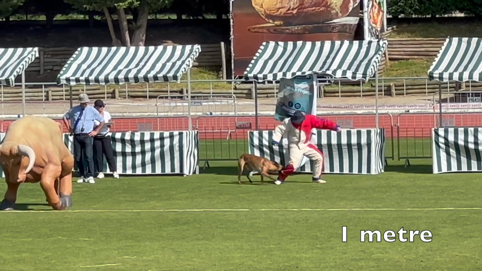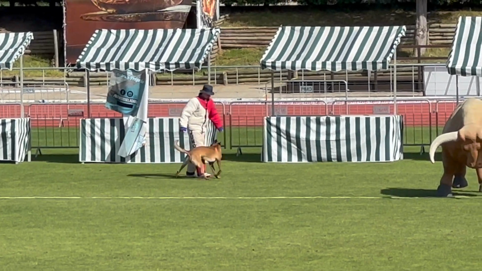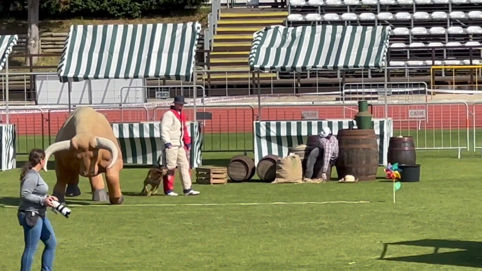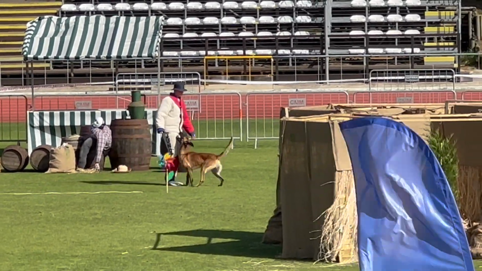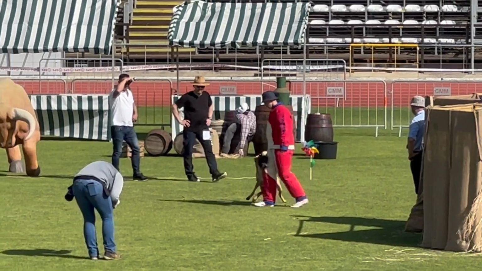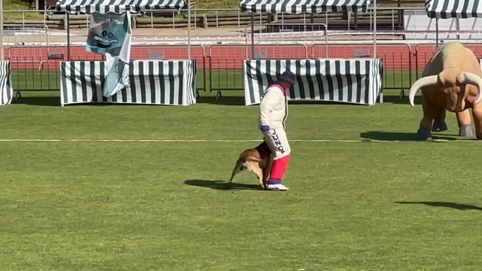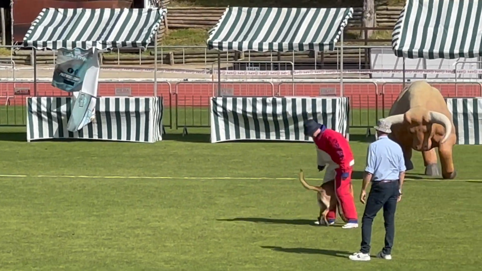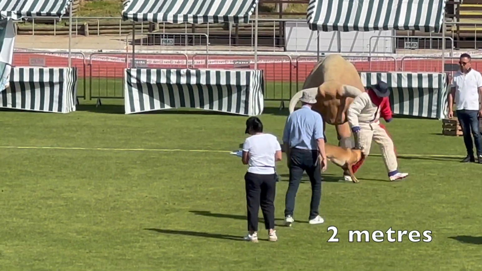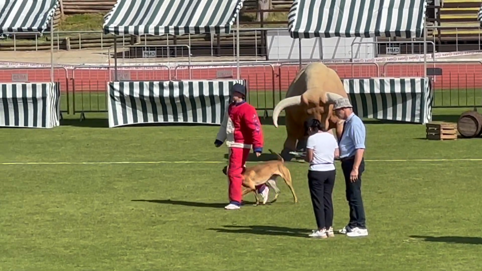One meter escaped at that time, so 1 point lost. That was a good out, nice and fast. At that point, the dog bit the decoy outside of the escape, so he would lose 2 points for that. Two meters escape this time, so that would be a 2-point penalty. This time the dog stayed on for an extra second after the out command, so he would lose 2 points for that.